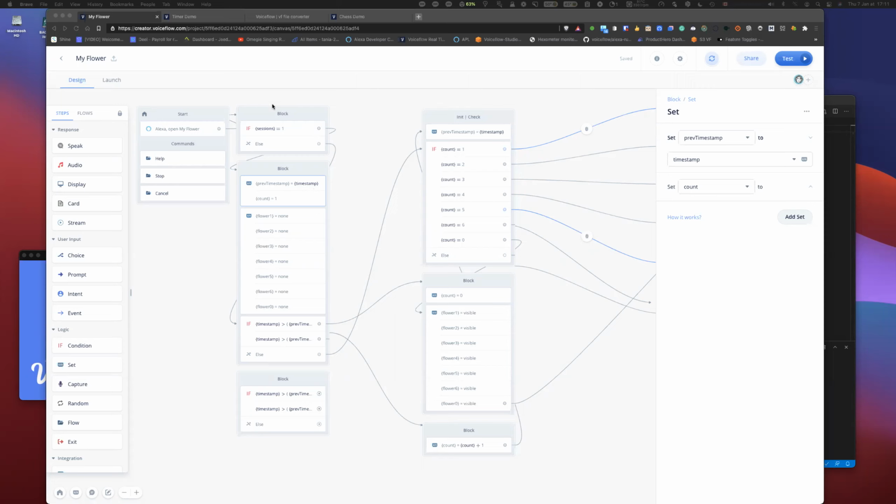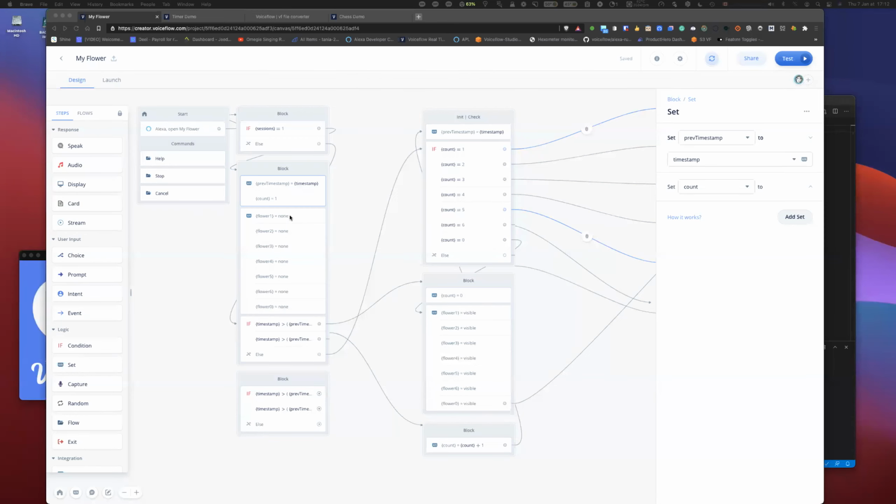So again, we are still in the first station. So we are setting the count variable to 1, as well as all those little variables flower 1, 2, 3, 4, 5, 6, as well as 0. So the flower variables are actually a setting we are using in the APL template, simply to say if those images are visible or not. So none is basically, you will not see the images. This is what we want.